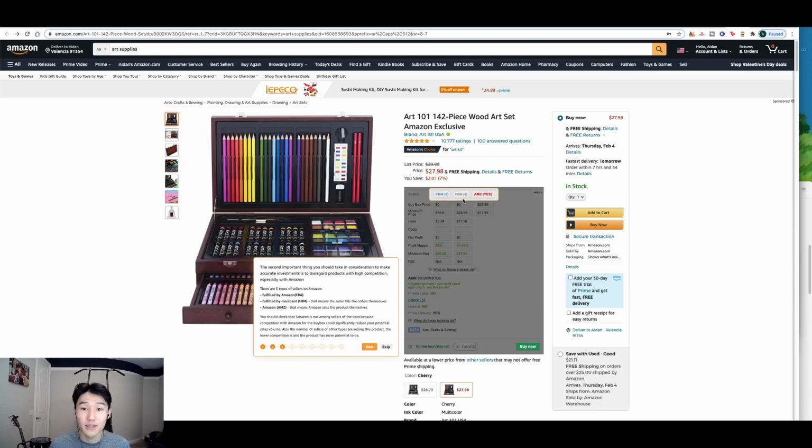FBA sellers actually send their products to Amazon warehouses. They don't send it directly to the buyer like FBM, Fulfilled by Merchant. FBA sellers send it to the Amazon warehouse, and then Amazon is the one who packages it up and makes it look all neat. If you ever purchased a product from Amazon and you see the Prime tape, or the boxes have an Amazon design, that's because it's fulfilled by Amazon. They're the ones repackaging the product and sending it to the buyer.